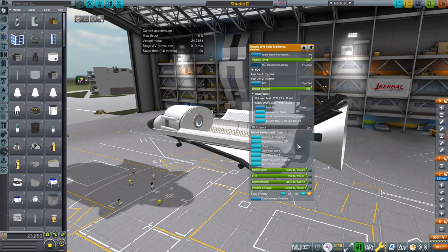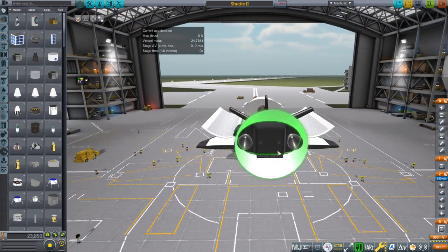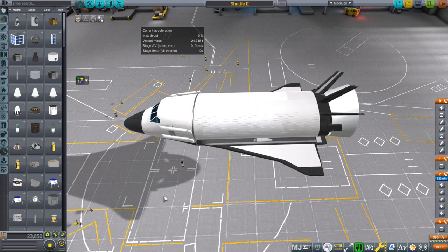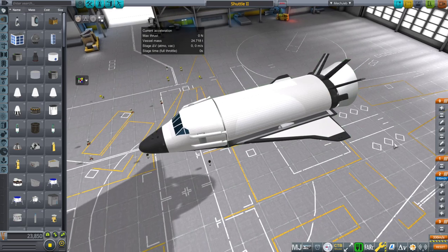And it's methane oxygen in this setup. There was a MMH/NTO setup as well, but this is the methane oxygen setup. So that was the idea. No silly, really bulky, useless shuttle going to the moon. This is a nice trim shuttle.